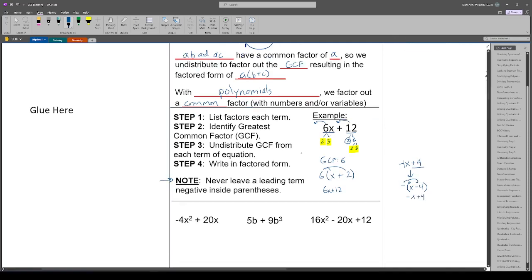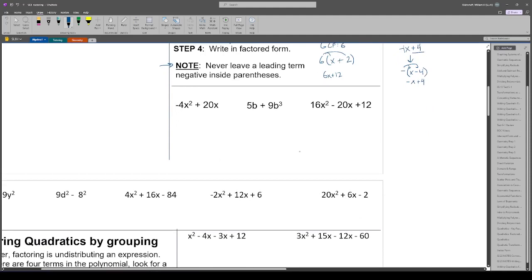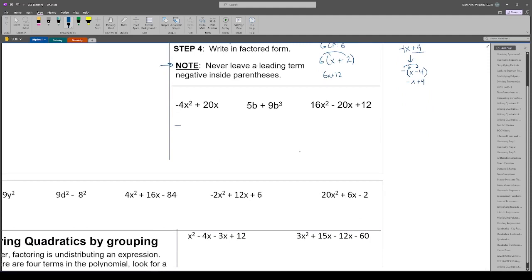All right, so we're going to look at some examples in the notes here. The first one does have a leading negative, so we're going to factor out a negative, but also we're going to look for what else they share in common. So I'm not going to write out the whole factor tree. You can definitely do that if you want to. I'm just going to think of this as 4 times 5 because I can see that they have a 4 in common. And then x squared and x to the first have x in common. So they both, I can divide out an x, and they're both fine with that.